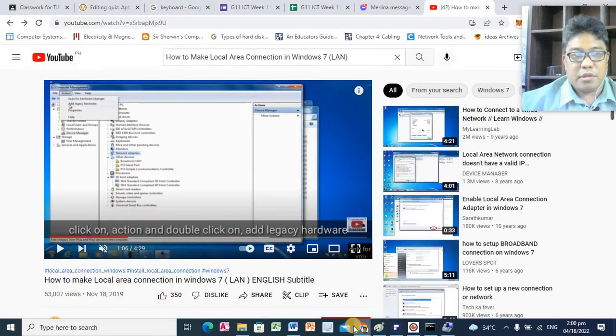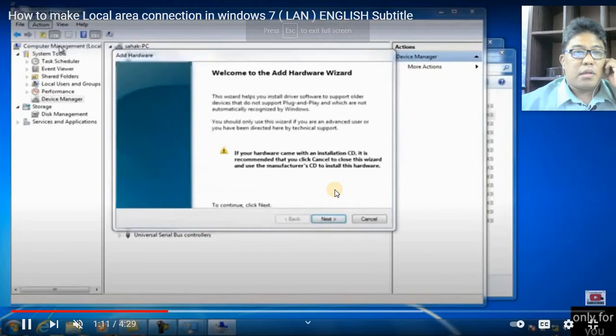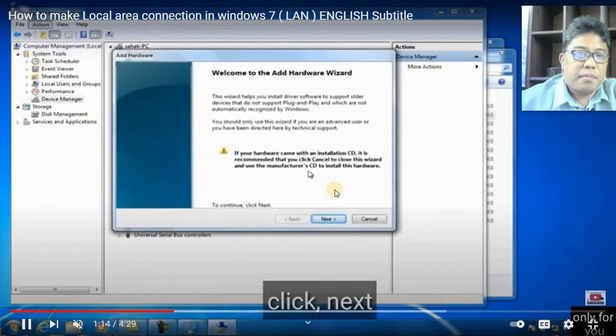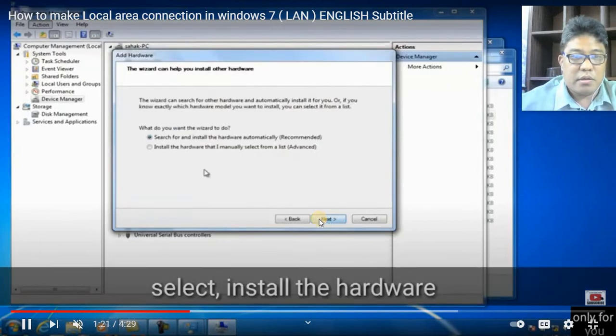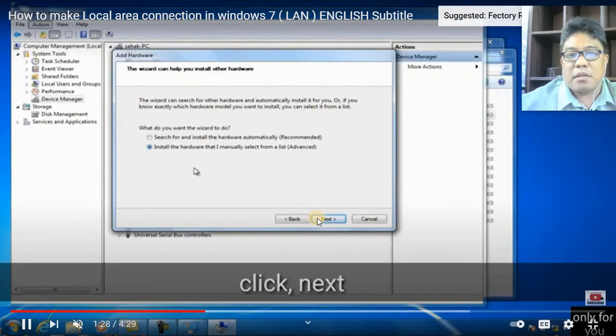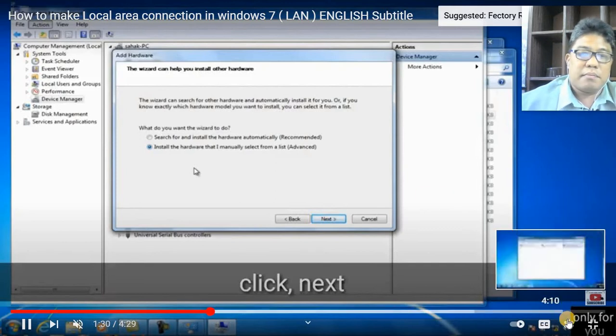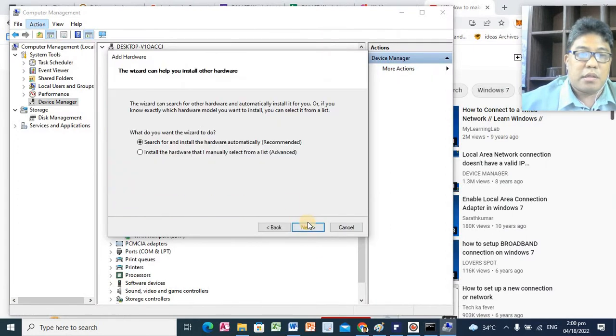Okay, then after this, we will click next. Then we will install the hardware. Select the second option, then we will click next. Okay, here next, second option, then next.